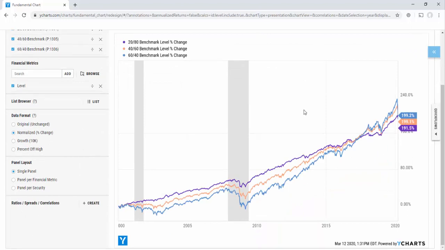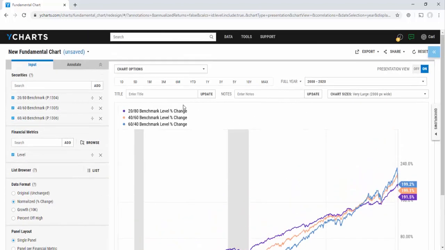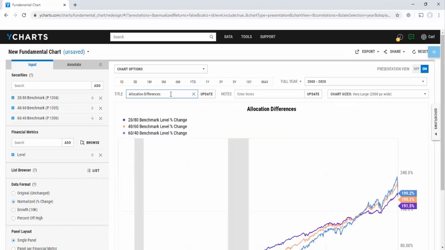You can actually enter in a title or a note. So along with just creating the actual image, being able to type in a note down below and talk to your clients on what they're seeing is really invaluable. Yeah, this is awesome stuff. And then how would they go about saving this as an image?